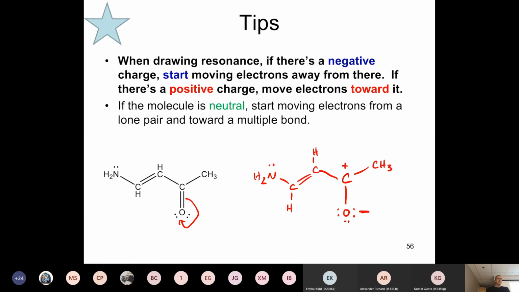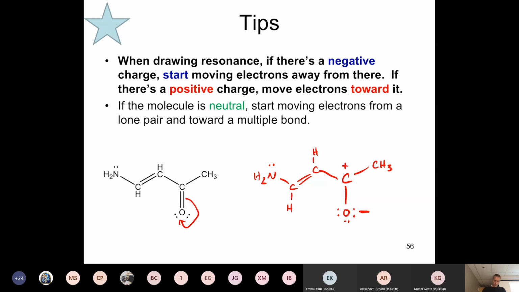Well, good is a subjective term. It's good, I guess, in the sense that it obeys all the rules. I didn't mess up. I didn't put arrows in the wrong place. I didn't put any charges in the wrong place. So it's correct. But we can do better than that. That has a carbon with a positive charge that doesn't have a full octet. That's not ideal. Can we draw a resonance structure that has a full octet?